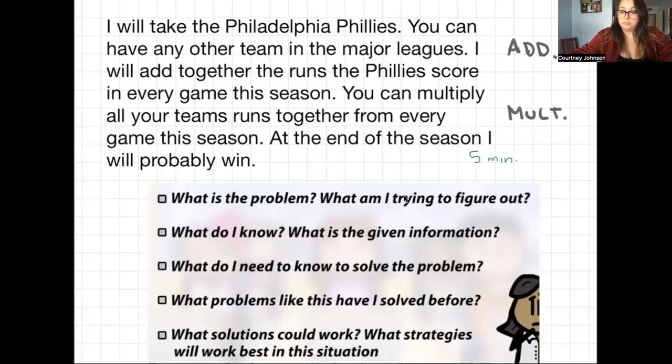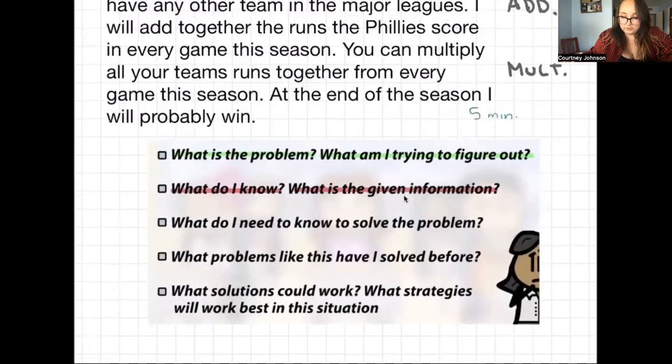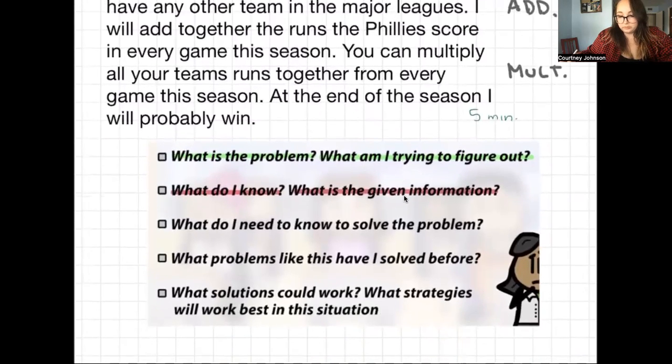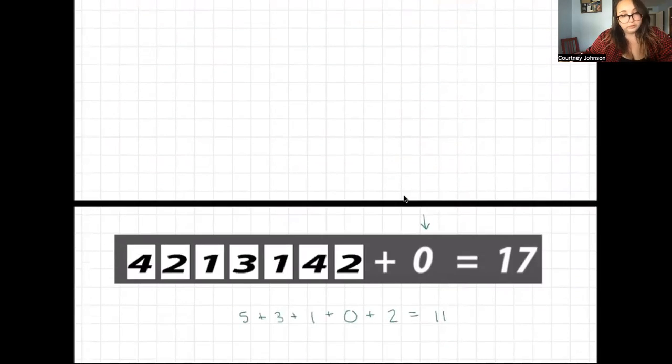Okay, so same thing. I want you to create a problem where you can ask, what is the problem? What are you trying to figure out? Maybe do a pattern one, maybe leave a blank spot. What do you know? Can you list out the things that you know from a problem? What is the information given? So in this problem, we weren't given any runs, any of their numbers. All we were given was one person adds them, one person multiplies them, okay? So we don't know what their actual runs are, but you can still model a problem later with it.